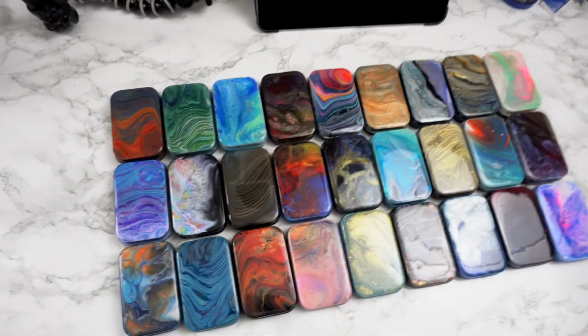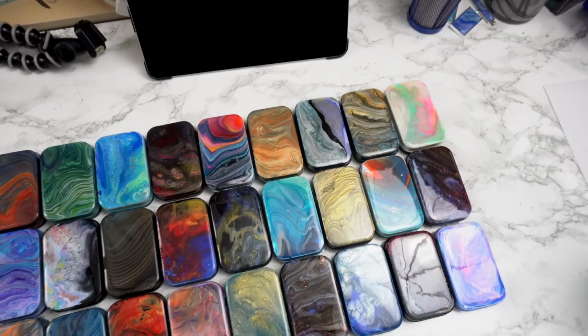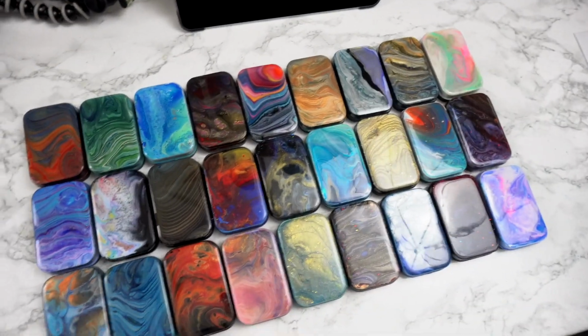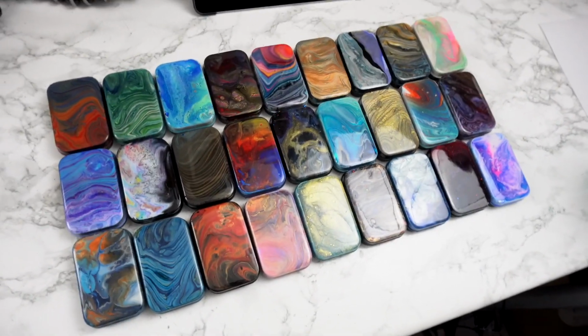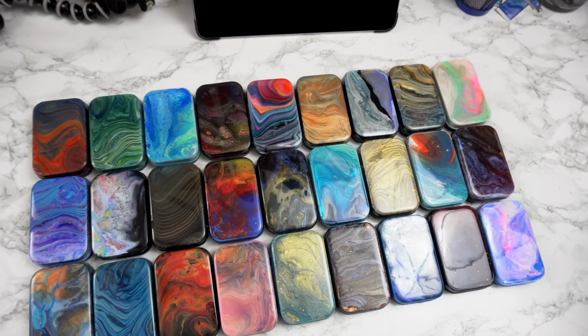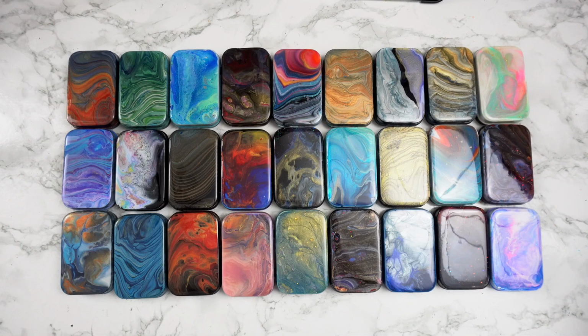And here are all of the palettes. This is a crazy amount. I never thought I would be making this many. This is probably going to be the largest stock that I ever have, so I'm going to take lots of pictures of this because this is very cool to see. Like I mentioned before, this will be it for stock for this year, so some of these will be available individually. There will be a restock on mystery boxes and DIY kits after they're gone for the year. If the demand is there, I will definitely consider making more, but for now, this is absolutely all of them.